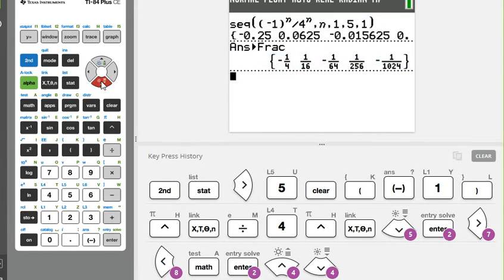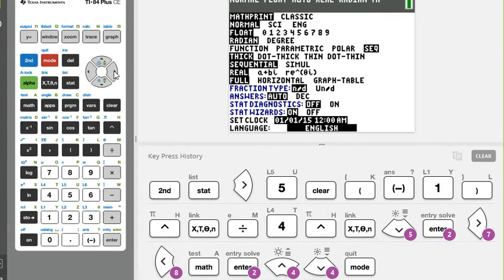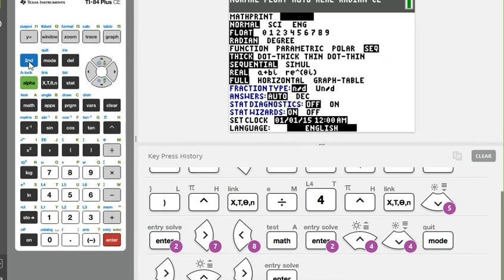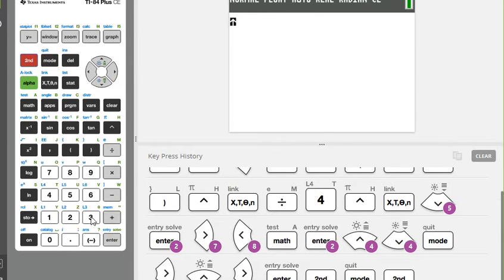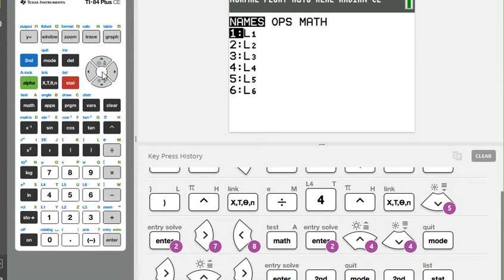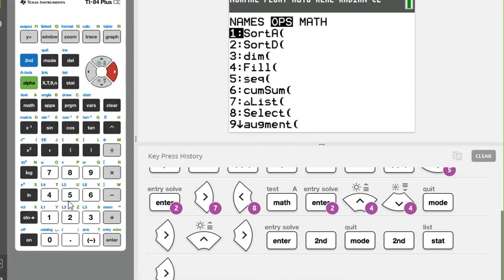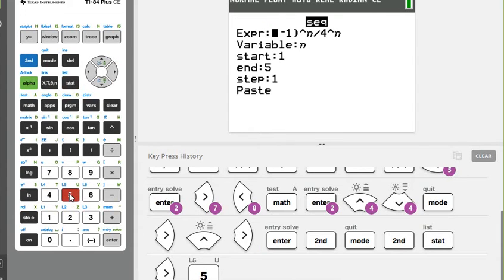Let me go back down to here, and I'm going to change my mode to classic mode. So maybe it'll make me do it kind of old school here. So second, and then list, ops, 5. No, it's not making me do it old school. So why don't you just bring me your calculator, and I'll show everyone how that one's done. Because I think a lot of you might have to just type it in and list these out yourself.